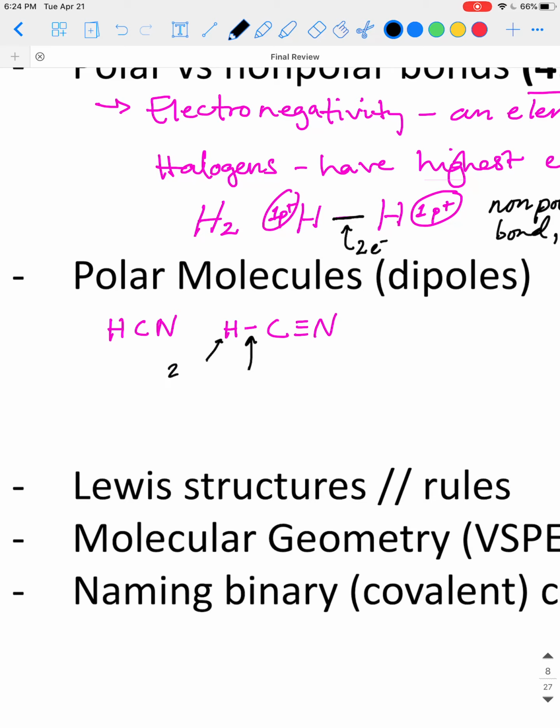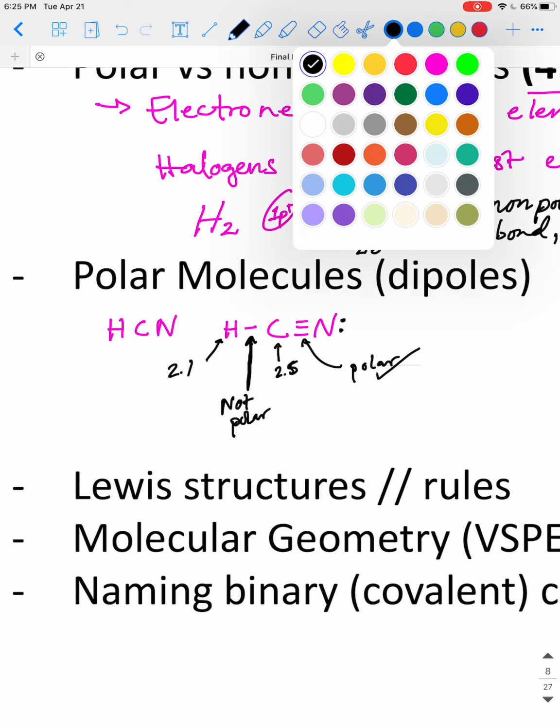Well, if you do the math, you got to look at the electronegativity chart between carbon and hydrogen. Hydrogen has an electronegativity value of 2.1. Carbon has an electronegativity value of 2.5, and the difference there is what? The difference there is 0.4. And so that means this bond is not polar because there's not enough of an electronegativity difference. But if we look at carbon and nitrogen, I forget the electronegativity of nitrogen, but here's what I do know. These bonds are polar. So we have polar bonds on one side, non-polar bonds on the other.